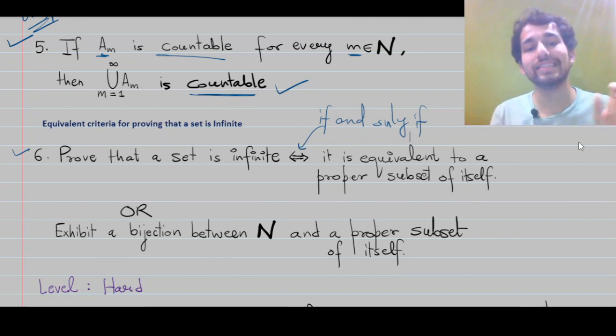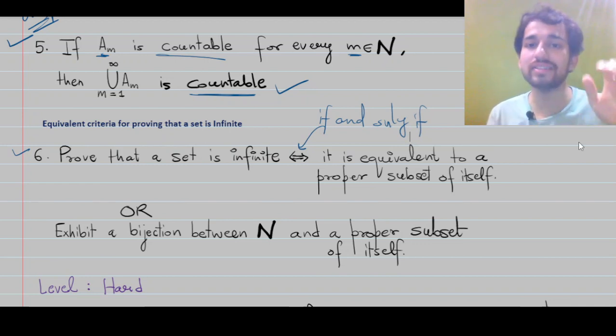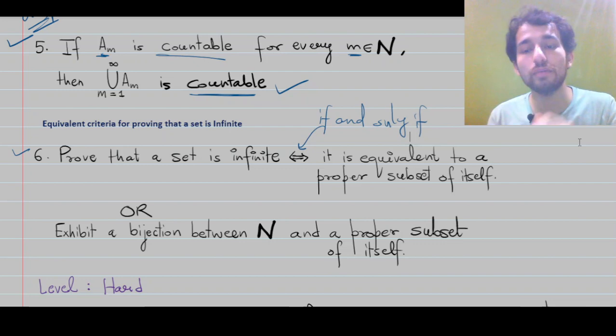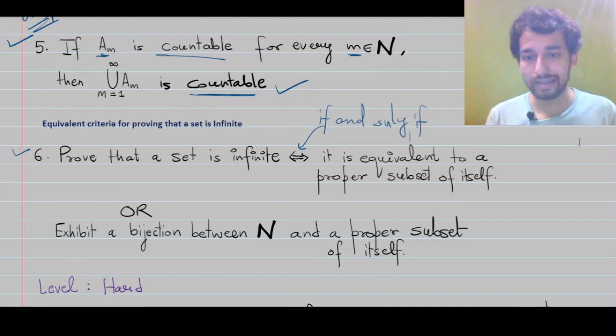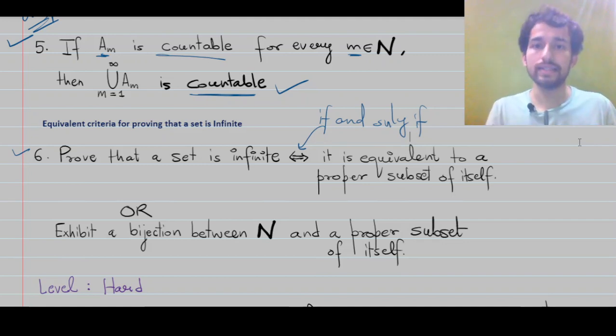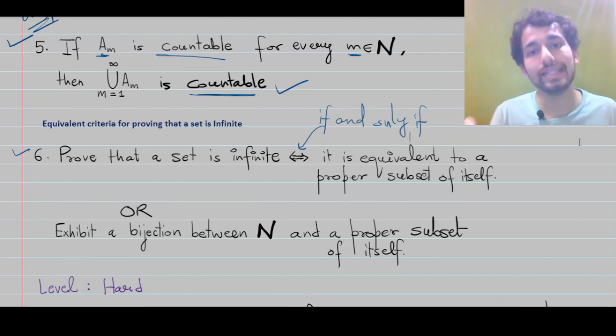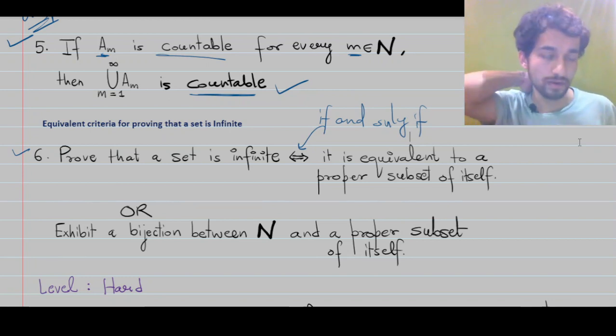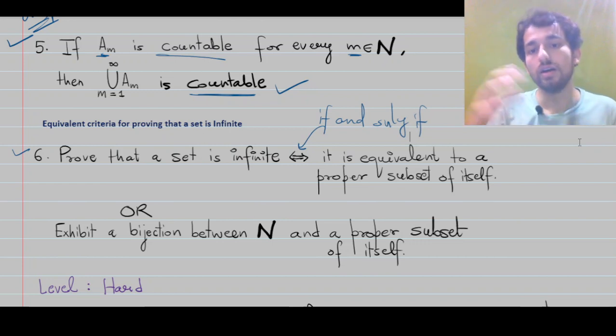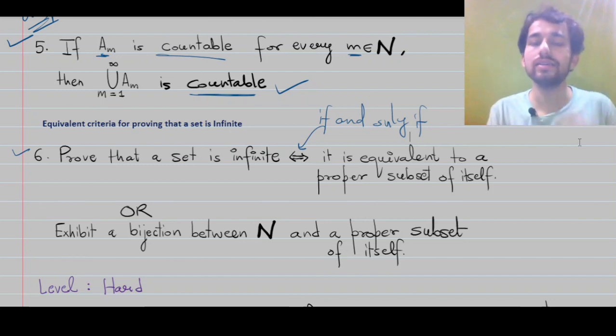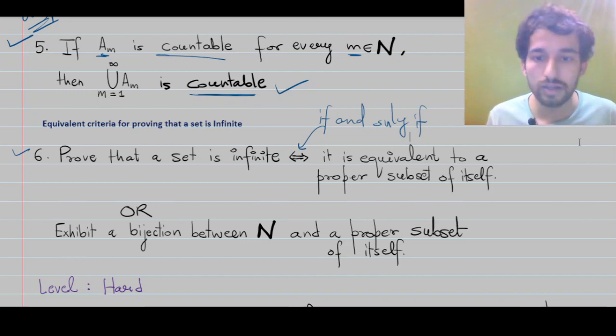But P says that to prove a set is infinite, if you assume that your given set is infinite, then you should try to prove that it is equivalent to a proper subset of itself. I assume you know the meaning of proper subset. Proper means that again it's a subset. A is a proper subset of set B if there exists at least one element in the set B which is not a member of the set A. So basically there is at least one more element in the superset which is not in the subset. Such a set is said to be a proper subset of that superset.